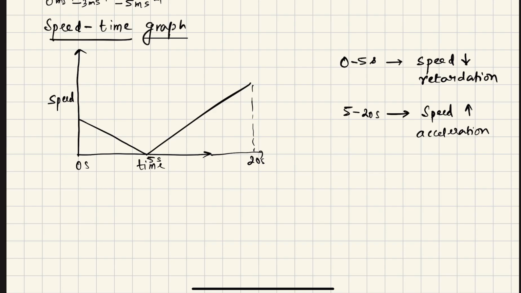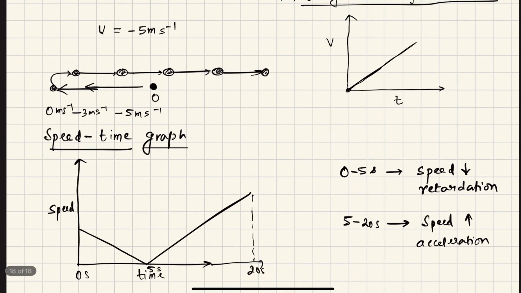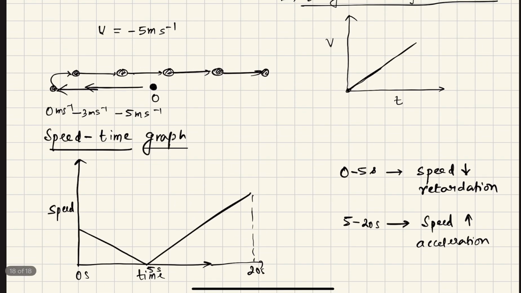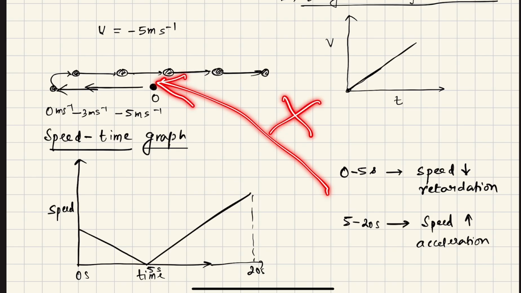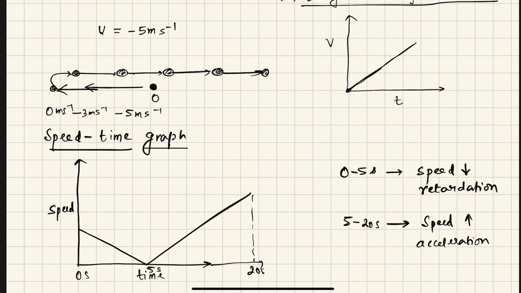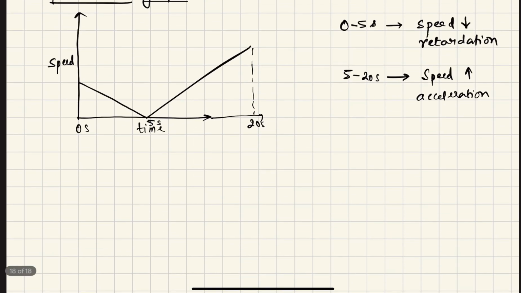So if you say that this is same as this one, this may not be true. This one may not be same as this one. Maybe, may not be, because here also the speed has decreased, became 0, and then it has increased. Okay, but here it is not so, because the problem is speed doesn't show any direction. So you cannot say whether it's minus or plus.